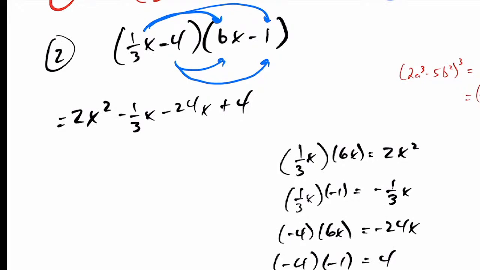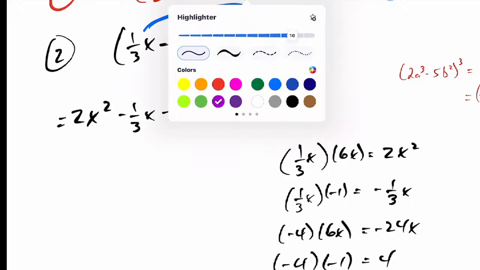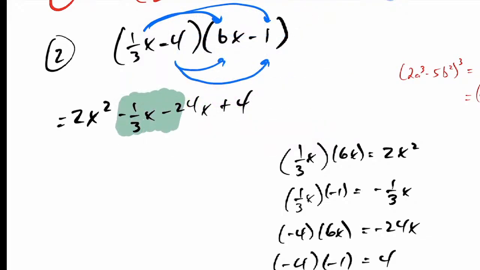So now that I've expanded it out, you're looking to collect like terms, and this is probably where Nicole was having trouble, understandably so. You're taking a look at this negative 1/3 x minus 24x, because those are like terms, but you have to get this together. So you're going to have to get a common denominator, because to add like terms, you add the coefficients. So in this case here, I've got my minus 1/3 minus 24, and I want to put that together. So this is minus 1/3 minus, and you're going to have to get a common denominator, so I'll have to multiply top and bottom by 3 here.